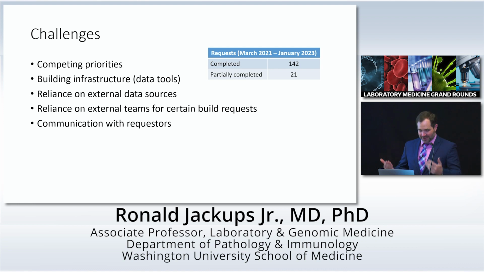The building infrastructure is still quite tasking. We sometimes have to rely on external data sources. I call that a challenge. Sometimes there are benefits to using the data resources that are already available to us, but if you don't control the data source or the teams that are necessary to build those requests, you are sometimes at their mercy, and that can really delay things or can bring about confusion in ultimately what they decide to build for you.